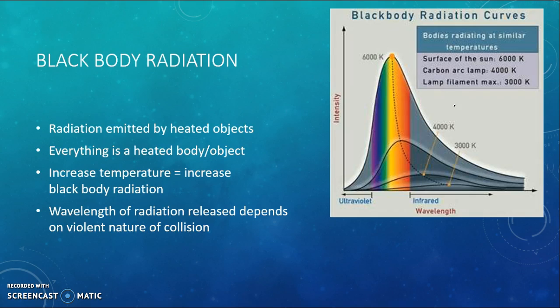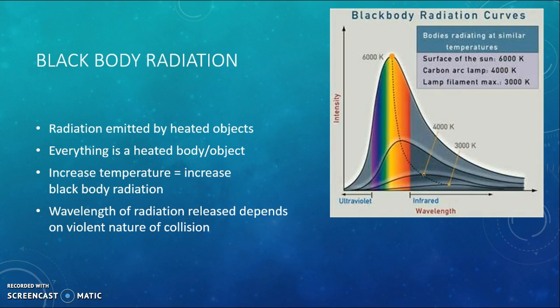Here I have a black body radiation curve, and it shows you that the intensity is increasing as you go up, and the wavelength is increasing as you go sideways. So the shortest wavelength would be UV, and the longer wavelengths would be infrared. It's showing us that here, this would be the sun, the surface of the sun, and it gives off that yellow light, but it also gives off other colors. It gives off that yellow light because it's roughly at about 6,000 Kelvin. We also have a carbon lamp, which would be this little arc right here.